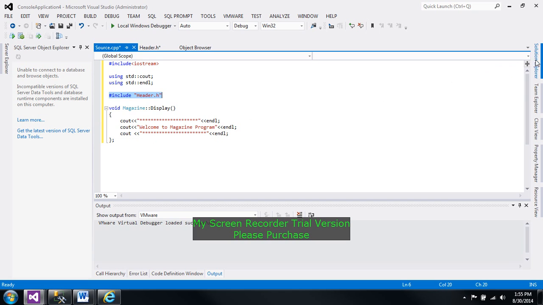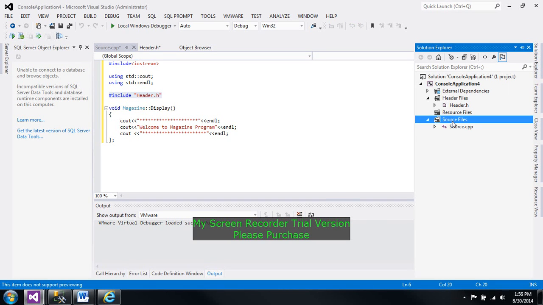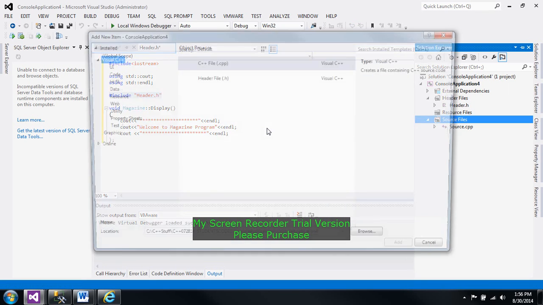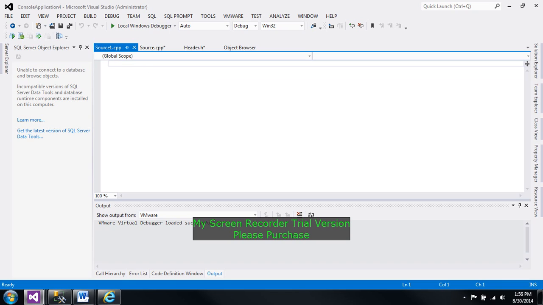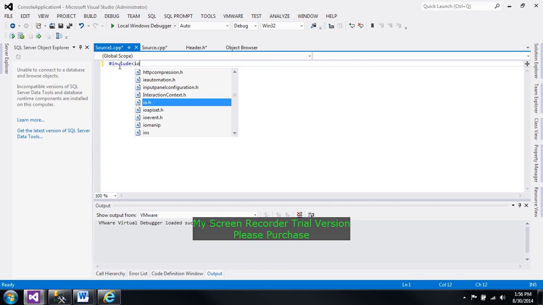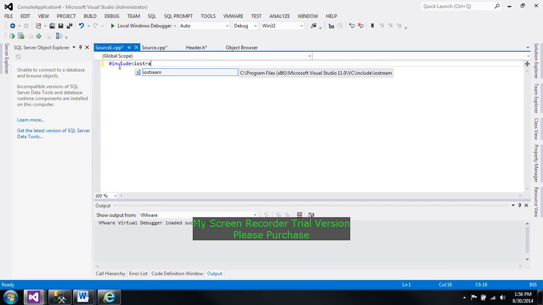Now the next thing we need to do, in this case in our example, is add another source file. It says add new item C++, and again the name you can change it, but I'm just going to select the default. In this program, we're going to again include the libraries that you really need.